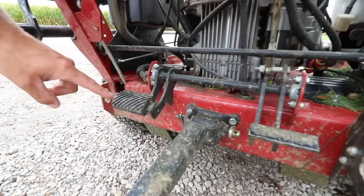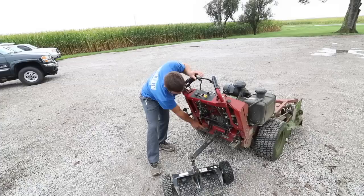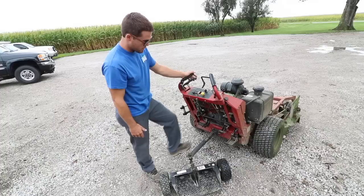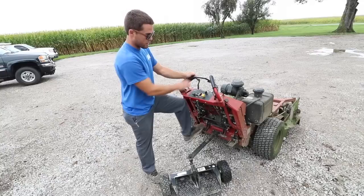Other than what you've got right here, the only other control you need to know about when operating this machine is these foot pedals down here. Both of these pedals do the exact same thing — they look different because this one's missing the rubber pad, we wore that off. Those two pedals are the exact same thing and when you hit one it moves the other, vice versa. What those pedals do is when you have your forward bar down and you're mowing and you're ready to stop, if you hit one of these pedals it brings this bar back to neutral automatically. At any point you hit either one and it brings this bar back to neutral, and you're good to step away from the mower.